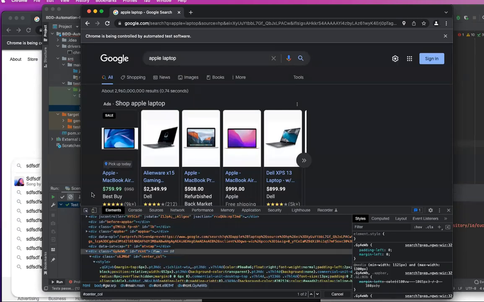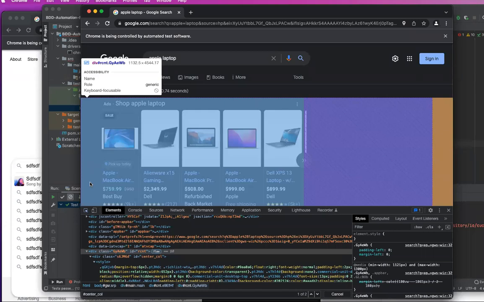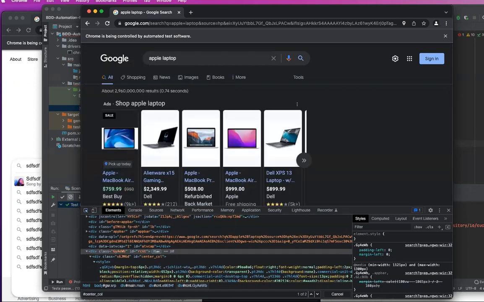You'll see when you do this, on the top, do you see div hashtag rcnt.gyaewb on the top? We can actually use that. And I'll tell you why you want to use that: because this represents the bottom part of this page. Any question? Okay. Also, if you have understanding, div is the container, hashtag means RCNT is an ID, and dot means GYAEB is a class. So we could have done the same ourselves.